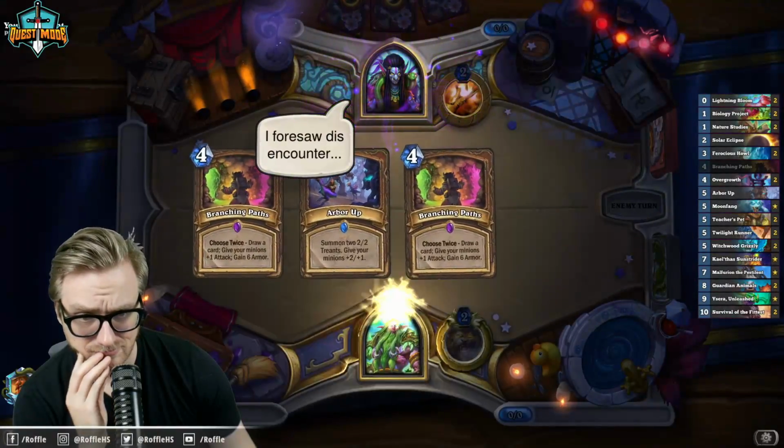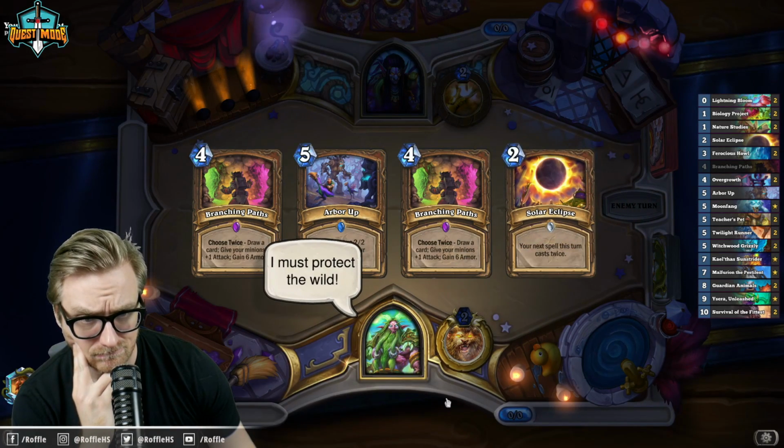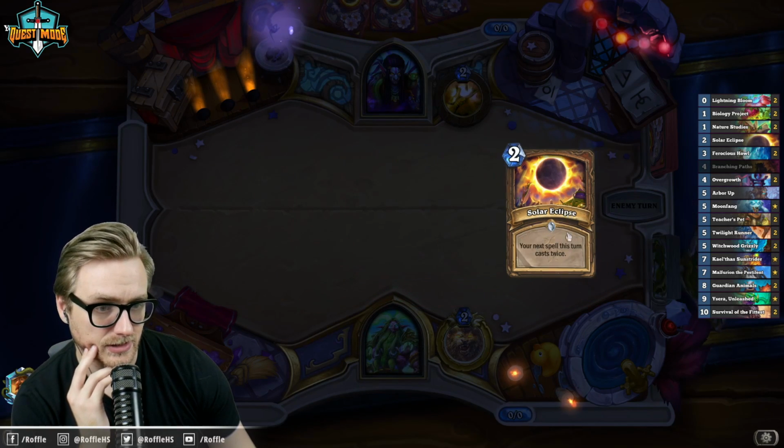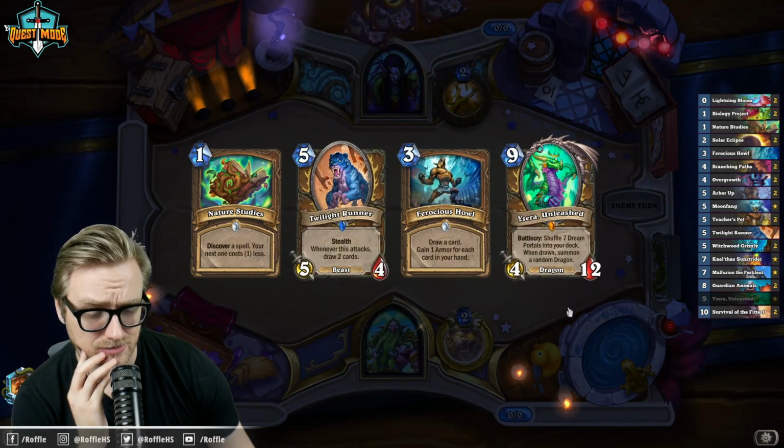I foresaw this encounter. I must protect the wild. I want to find ramp. And as much as I'd like to solar eclipse it, I'd rather just find the ramp quickly.